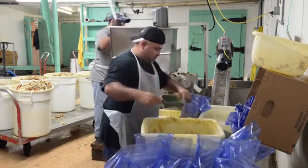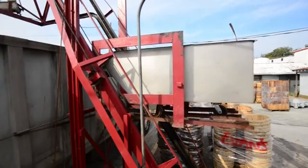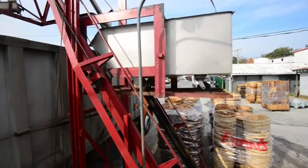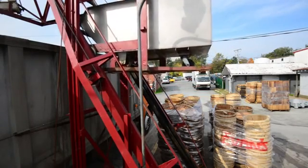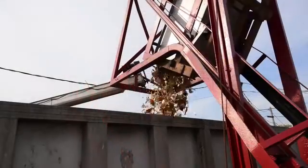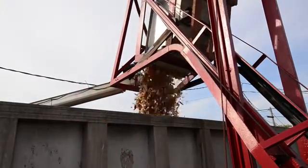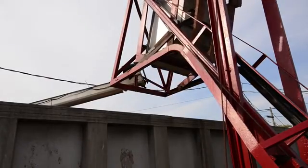The shell that's left over from the Bader machine, or the shell that's not run through the Bader machine, we put on a dump truck and haul it out every afternoon, and we pay a farmer to take it. He stockpiles it until harvest, and then he'll broadcast it on his fields to help augment his fertilizer program. He tells us he sees great benefit from using this product on his crops. He sees much improved crop production and quality where he has used this crab shell on his fields.